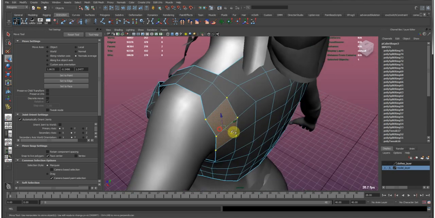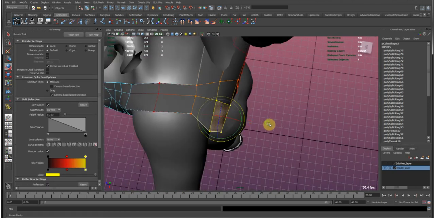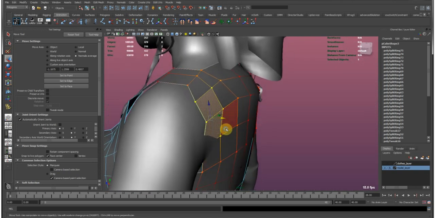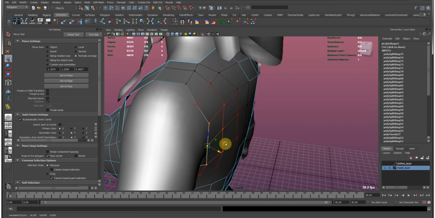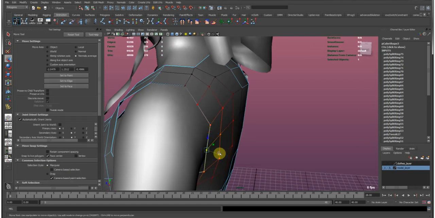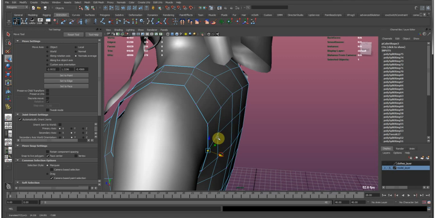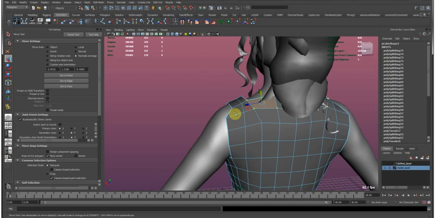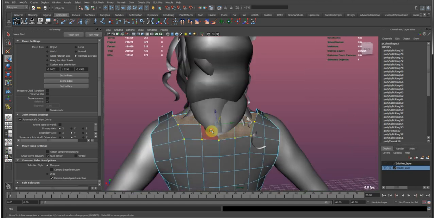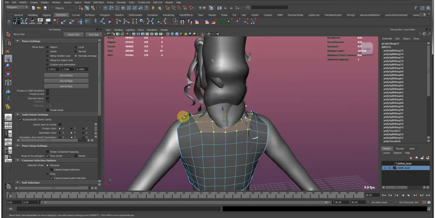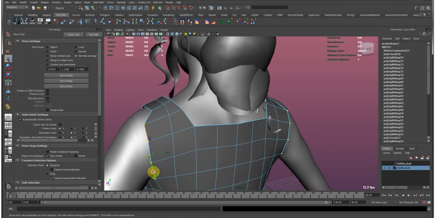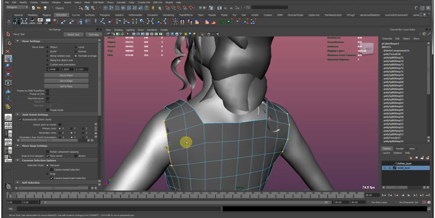We need to make this fit a little bit better. Okay, and I'm deleting this on the back side too. And I just noticed this needs to be more slim.